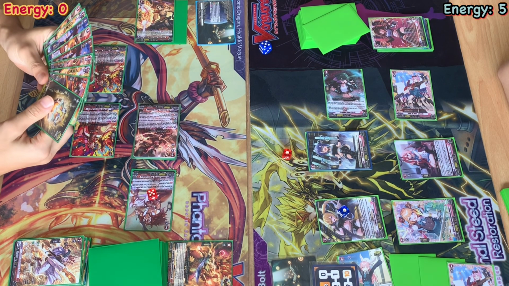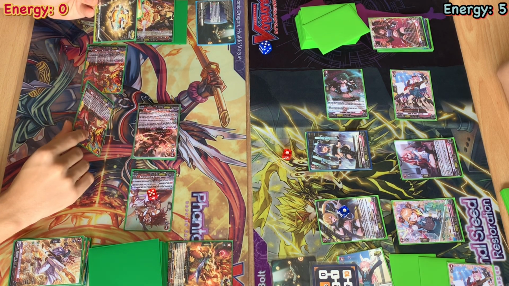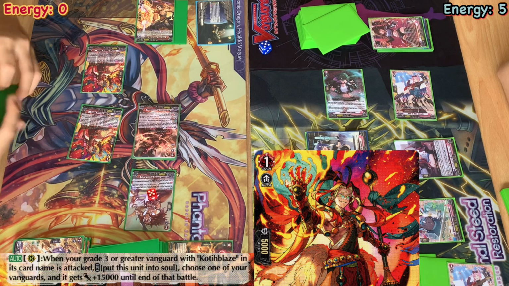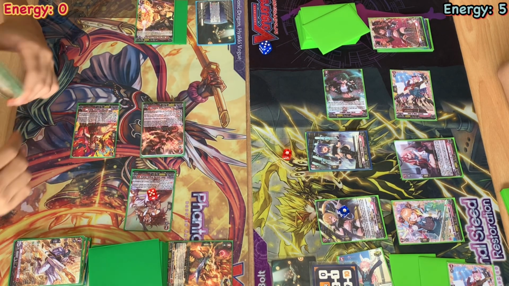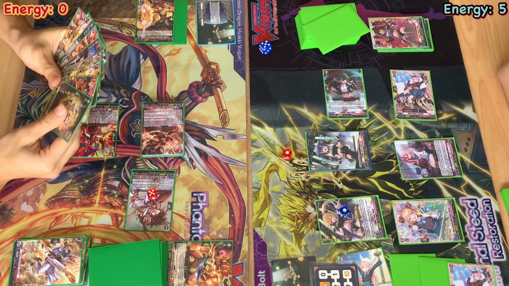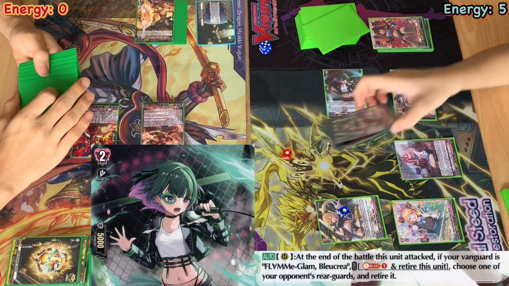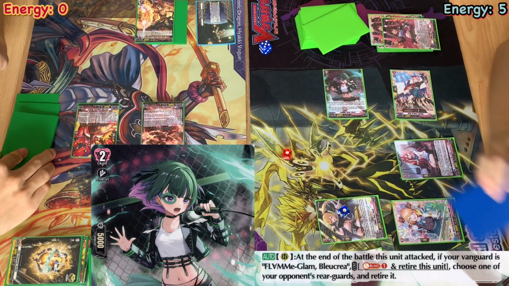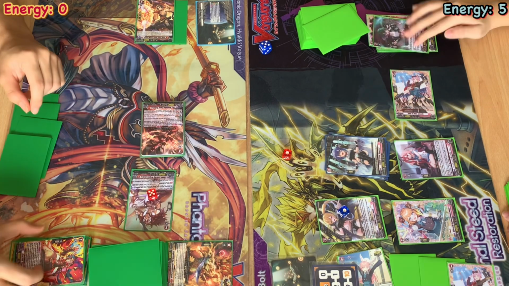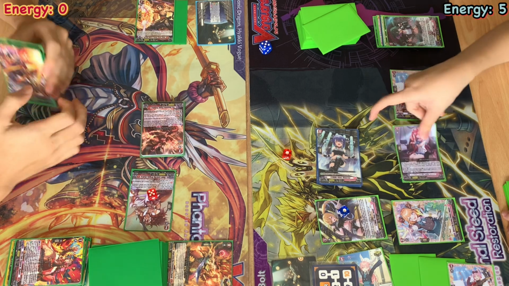Yeah, 25. I use Dajaru. Plus 15 to Vanguard. And then this. Okay, bird skill. So last one. Which one? The Dajaru. Vanguard is 41. To my Vanguard.